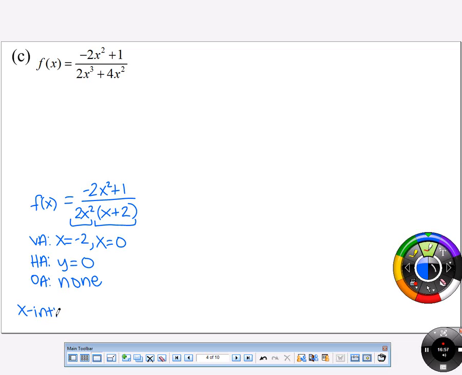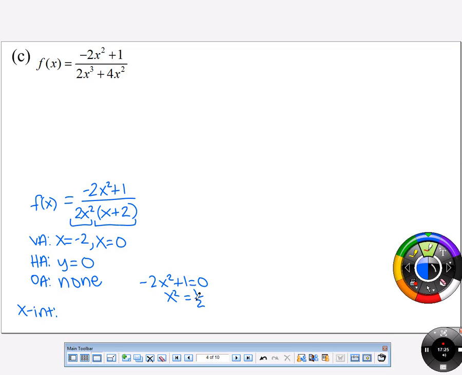And then what about our x-intercepts? So how do I find them? Okay, so Stephen says that the numerator equal to 0. So even though it's not factored, and it has an x squared, that's okay. It just makes our life maybe a little harder while solving. Then we're going to solve for x here. Okay? So first you're going to get x squared alone. You're going to subtract 1 and then divide by -2.